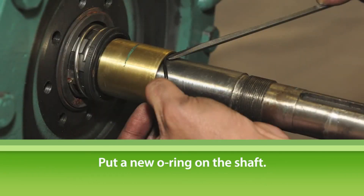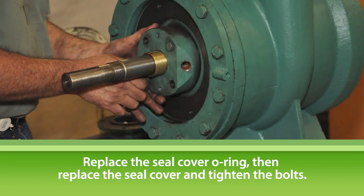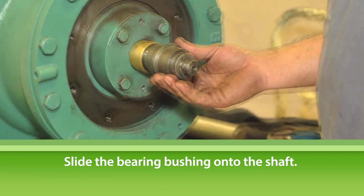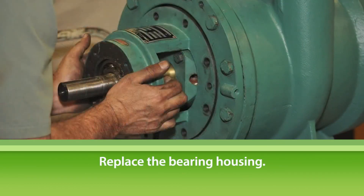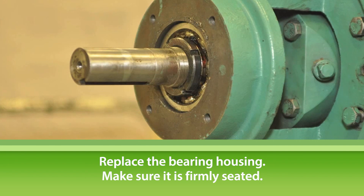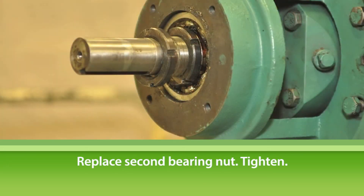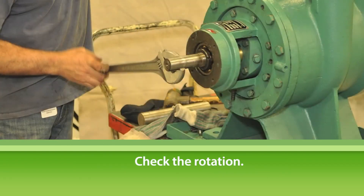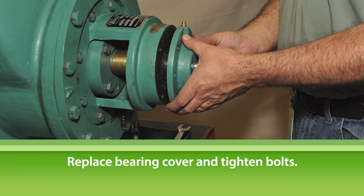Put a new sleeve O-ring on the shaft. Replace the seal cover O-ring, then replace the seal cover and tighten the bolts. Slide the bearing bushing onto the shaft. Using a bearing heater, warm the bearing and housing to ease replacement on the shaft, then slide the bearing housing onto the shaft. Use the first bearing nut to draw the bearing housing tight to the bearing bushing. Make sure the bearing bushing housing is firmly seated. Tighten all bearing housing bolts, working evenly around the perimeter of the housing. Replace the second bearing nut on the shaft and tighten it up. Check the rotation of the pump by turning the shaft by hand — it should rotate smoothly and freely. Replace the seal cover plug. Replace the bearing cover and tighten the bearing cover bolts.